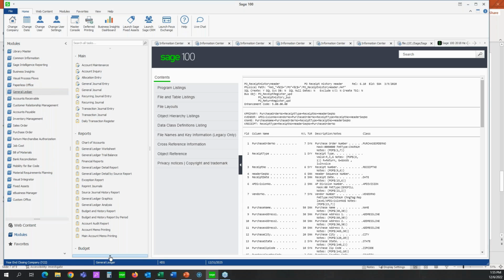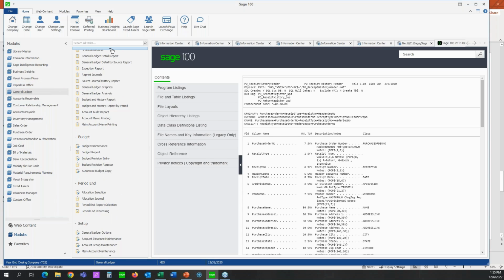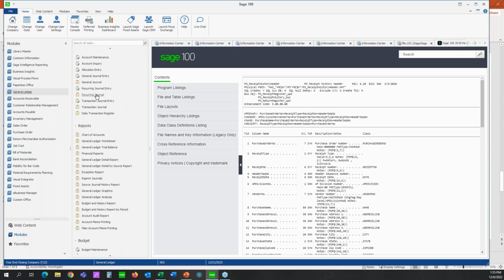If you're going to do recurring journal entries, make sure you do them prior to that. So you can do them in here, run a recurring journal entry. You can do your allocation entries if you use those, which allows you to split out. I have some set up here.